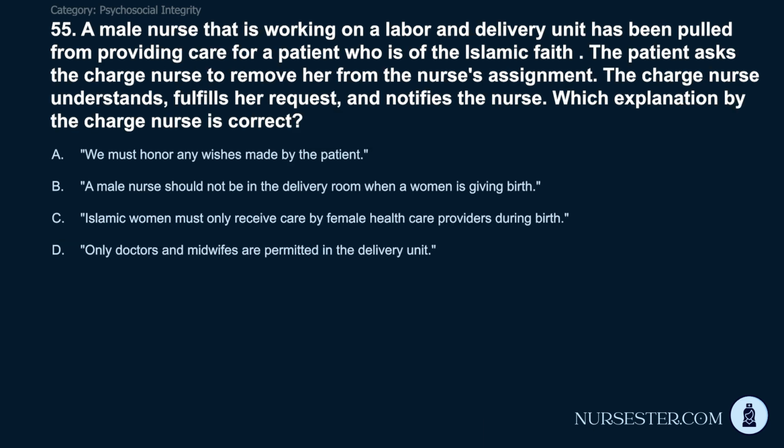55. A male nurse that is working on a labor and delivery unit has been pulled from providing care for a patient who is of the Islamic faith. The patient asks the charge nurse to remove her from the nurse's assignment. The charge nurse understands, fulfills her request, and notifies the nurse. Which explanation by the charge nurse is correct? A. We must honor any wishes made by the patient. B. A male nurse should not be in the delivery room when a woman is giving birth. C. Islamic women must only receive care by female healthcare providers during birth. D. Only doctors and midwives are permitted in the delivery unit.